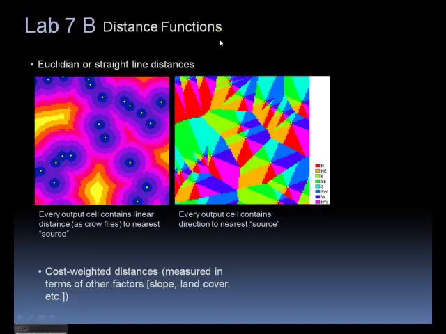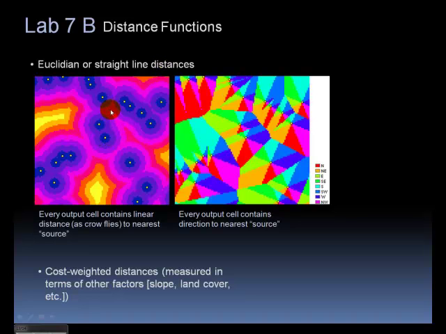Okay, last one. Distance functions. This is a very simple tool, and it also can be made very complex. We're going to run the most basic distance function, which is a Euclidean or straight line distance. But know that you can also make cost-weighted distance rasters, where you take other factors into consideration as a cost that goes into your distance measurement. So how steep the slope is, or what type of land cover. Fire departments can use this for using traffic. They can calculate the fastest distance between their location and the fire and take construction and traffic into consideration as a cost. But what we're going to do is just run a basic straight line distance tool.